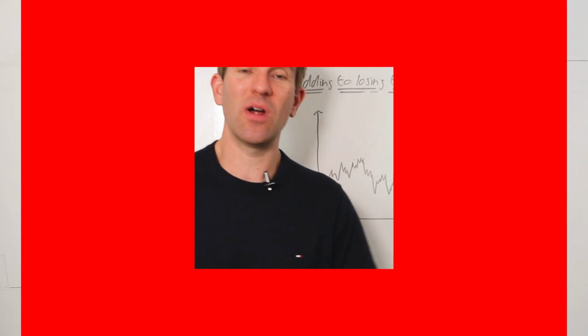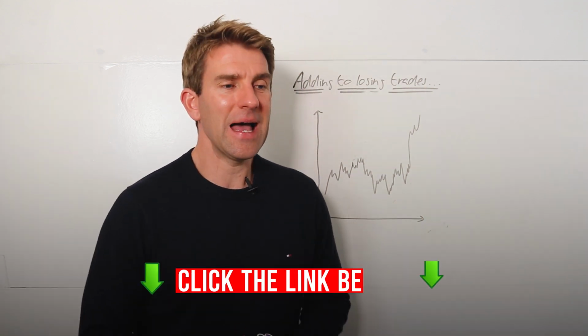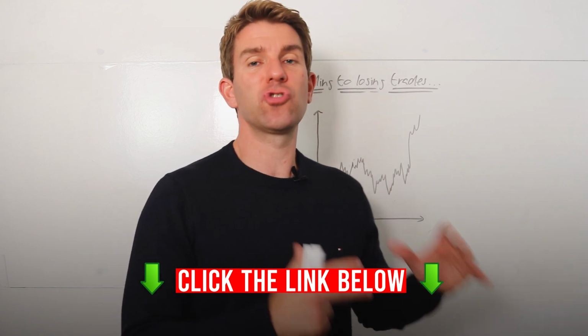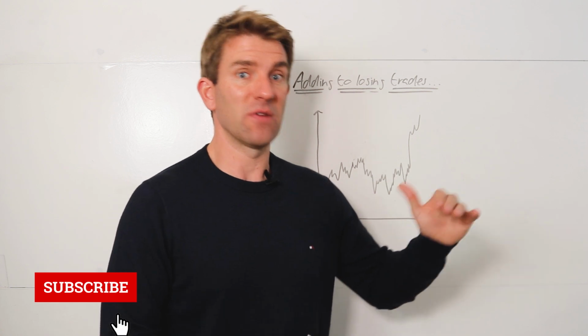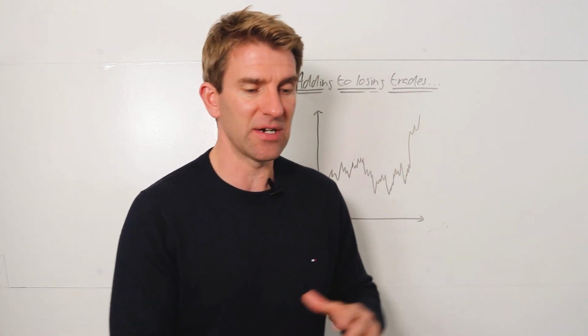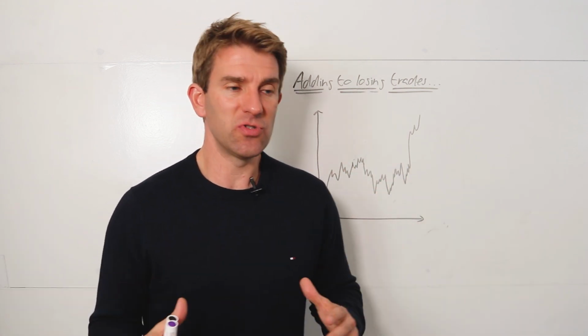Controversial subject, this one, I know. So let's approach it from the real world and let's define a losing trade. A losing trade is a trade that has gone against you. So we're going to call one tick against you a loser. If you buy at 50, it goes to 49, that's currently a losing trade. Now, the general consensus is don't add to a losing trade.